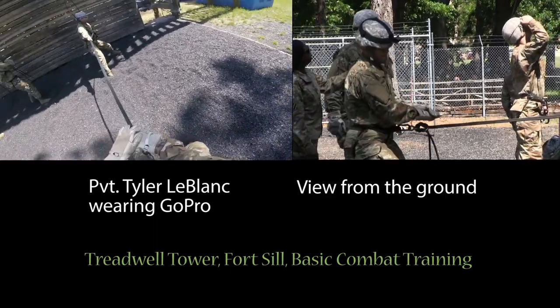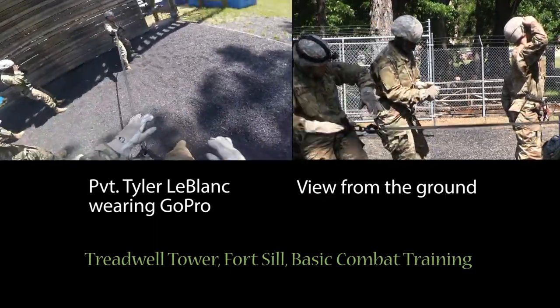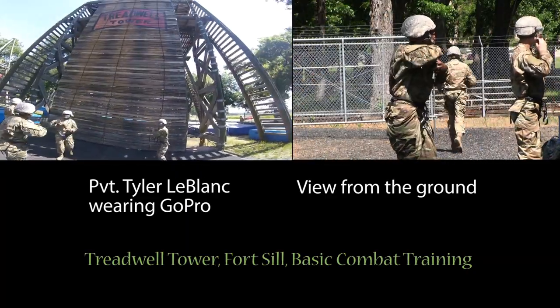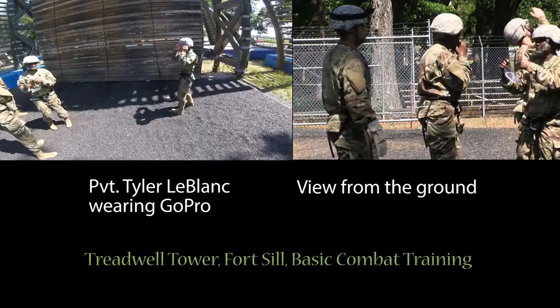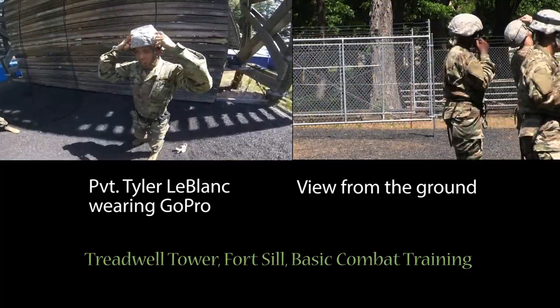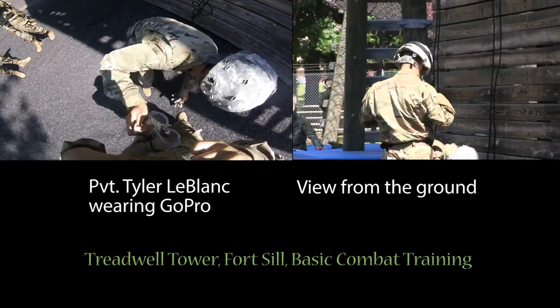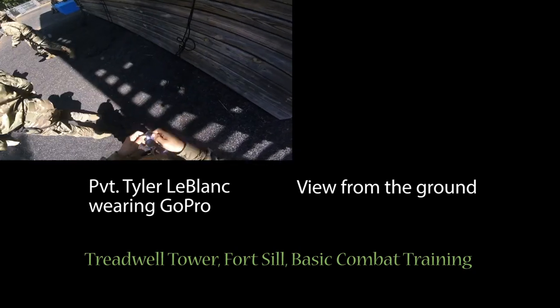Lane 2 on belay. Switch. Gloves off, goggles off. Lane 3 on rappel. Goggles off, gloves off. Switch. You just got done with belay. Go see your commander.